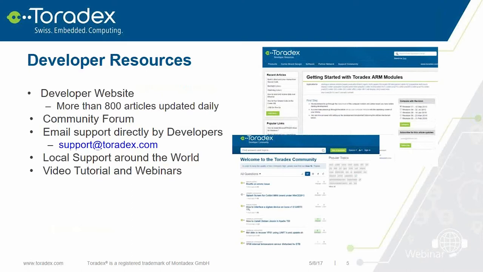The second remark I would like to make is about our developer website. Like I told you before, Toradex has free engineering support. Therefore, we try to document as many technical aspects of the products as possible in order to reduce support time for recurrent questions. During our history, we have generated a very good amount of documents and articles on our developer page. I really recommend everyone have a look there. Just go to developer.toradex.com and you will see all our documents. All the examples I will present today can be very easily reproduced by yourself if you search for FreeRTOS on our developer website.